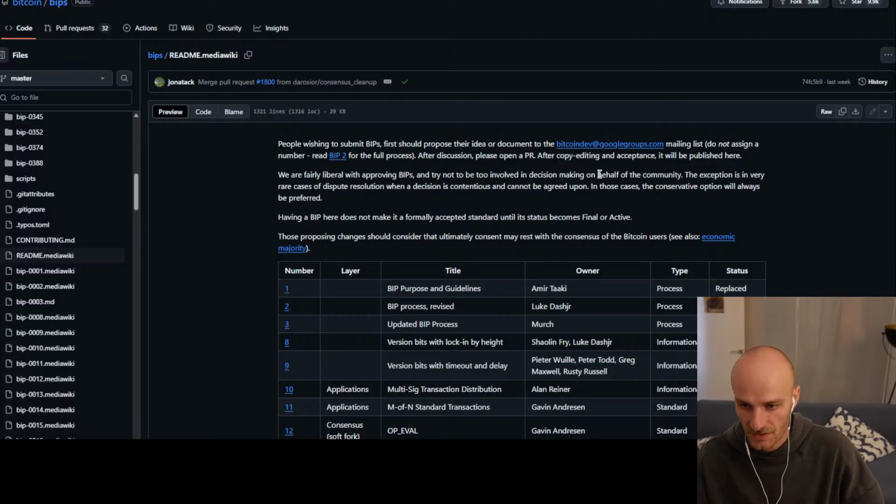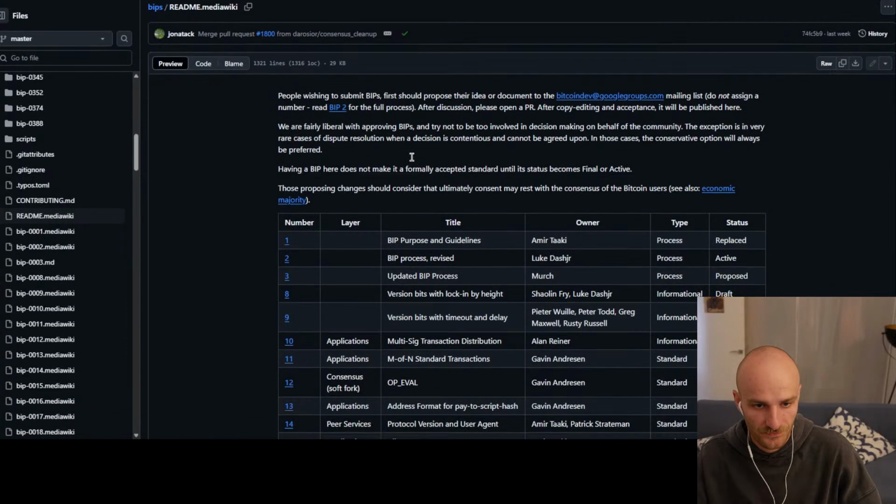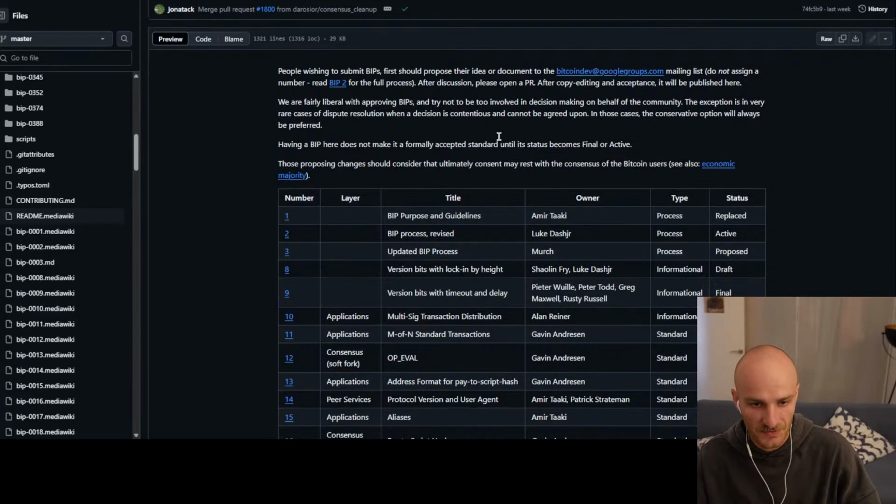After copy editing and acceptance, it will be published here. We are fairly liberal with approving BIPs and try not to be too involved in decision making on behalf of the community. The exception is in the very rare case of dispute resolution when a decision is contentious and cannot be agreed upon. In those cases, the conservative option will always be preferred.